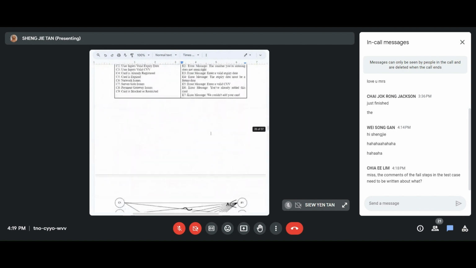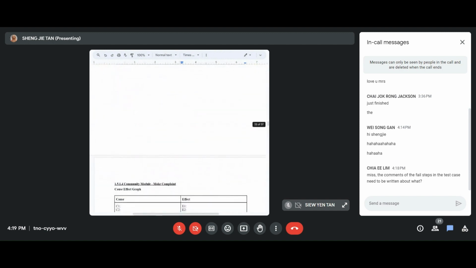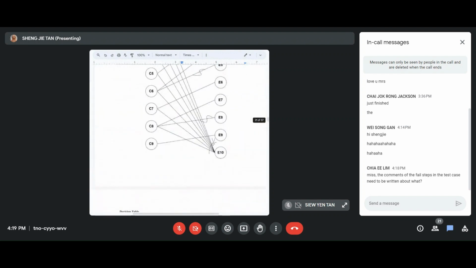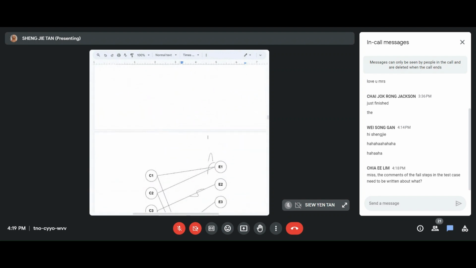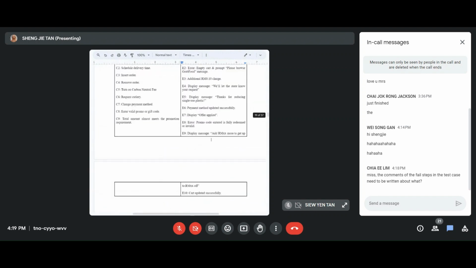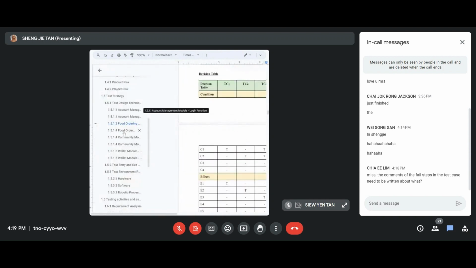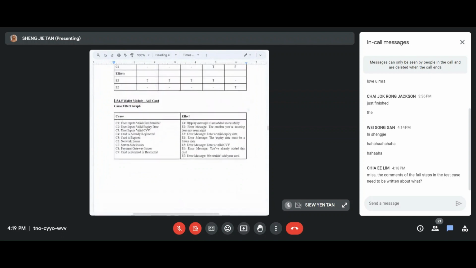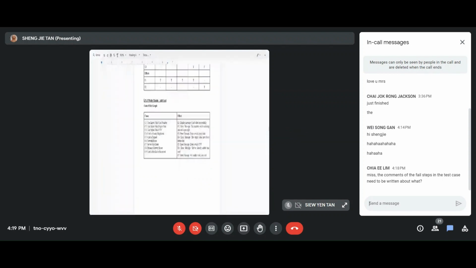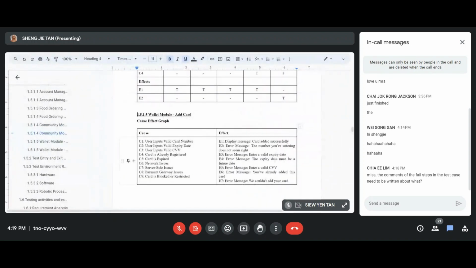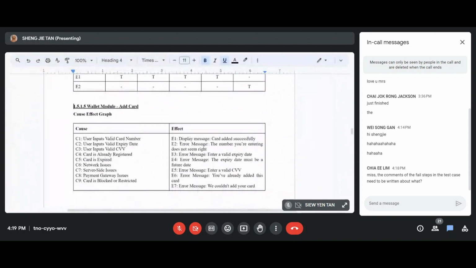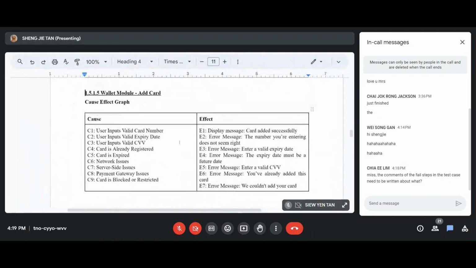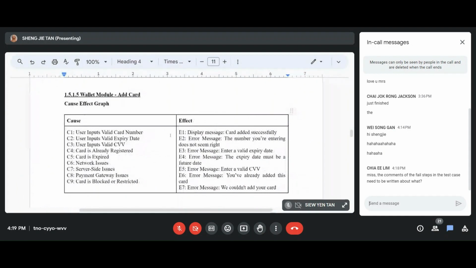Miss can help, or should I ask my team member, they have a question? The wallet module. Can you zoom in the screen? Is there any issue with this one?